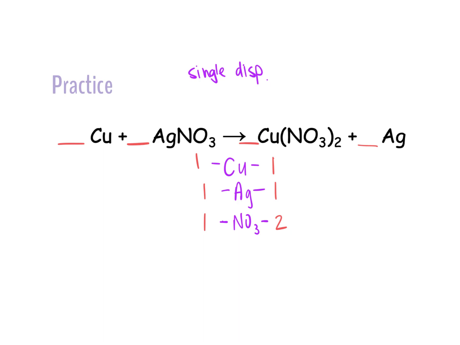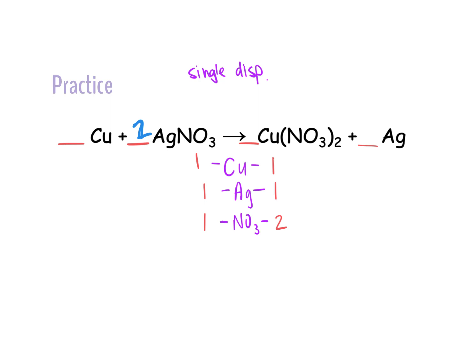Now, I check my list. Are there any elements here that are not balanced? Or polyatomic ions? Nitrate is not balanced. So can I go over here and just write a 2 like that? Nope, I can't adjust it. So if I need 2 nitrates, I change my coefficient. You need to change your coefficient first. Then you display or represent that change in your list.